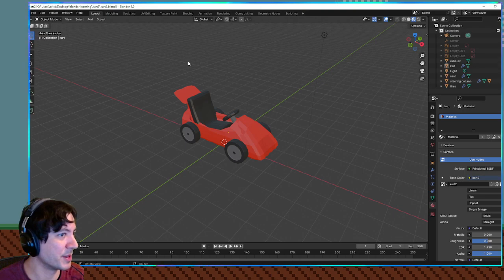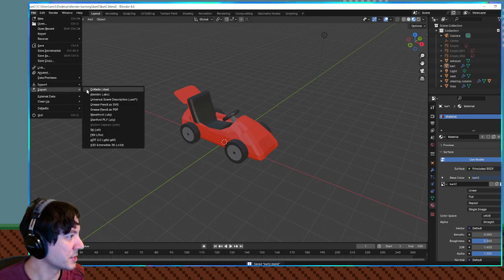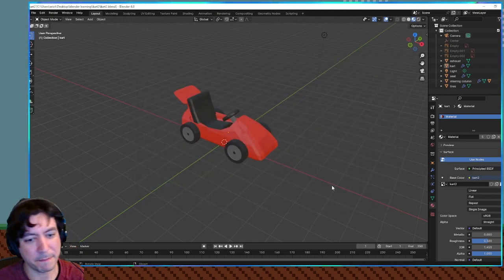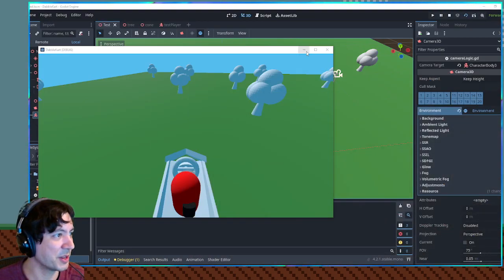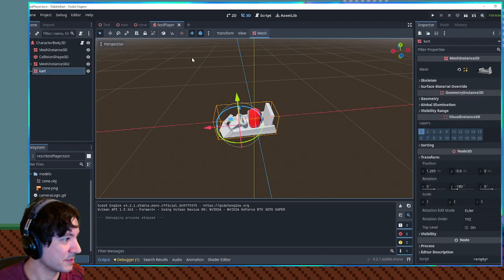GLTF is what we want. Export as... Oh, there it is. Second to last. Export it. That's that emulator. There you go. Obviously.